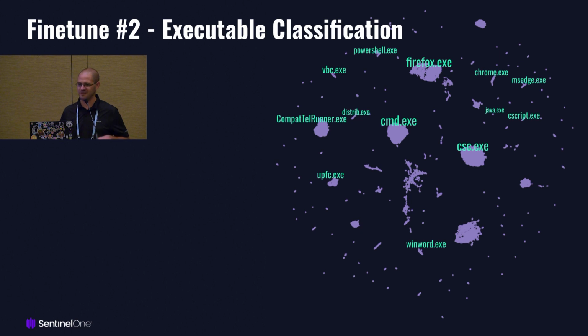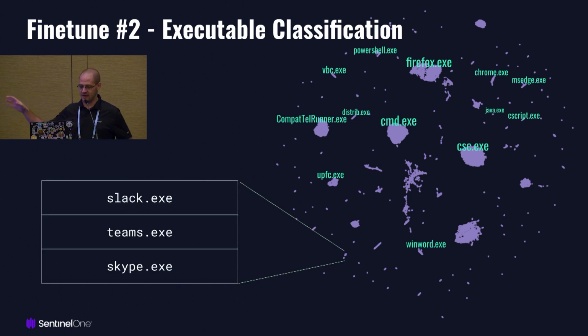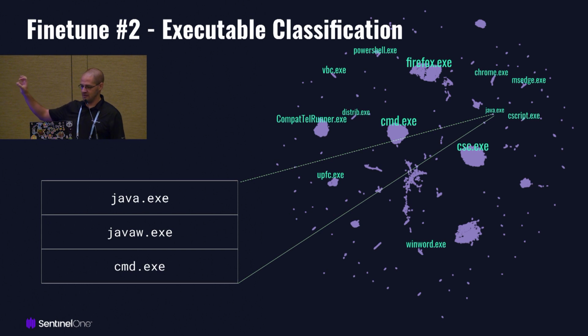For example, some intent. Here is a cluster that was made mostly of communication executables. Or here you can see a cluster where most of the arguments inside were Java arguments and one CMD, and if you print this CMD command line, it was actually an execution of Java, which makes sense. This tool can be used to tag and understand the intent of a specific command line without even looking at it.